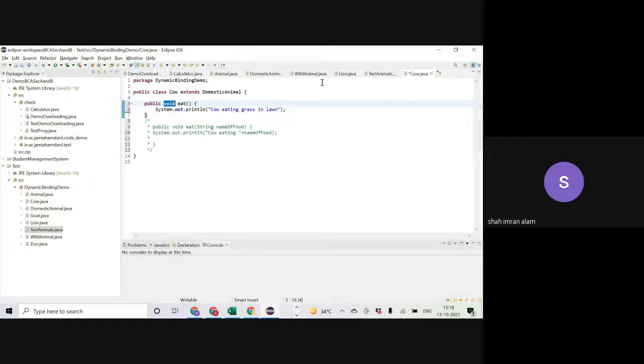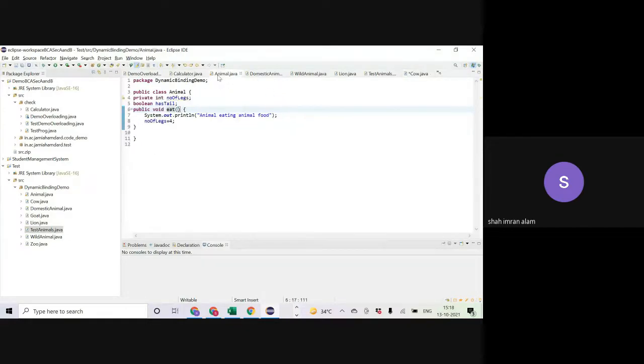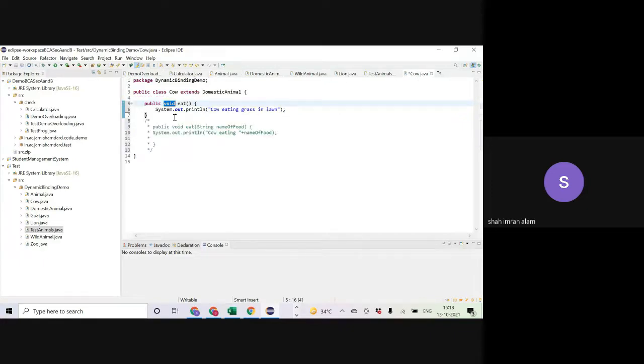The return type for the Animal class was void. The same signature, exactly the same signature: public void eat with no parameter. And in the Cow class also, we have got the same signature, public void eat with no parameter. Exactly the same thing.